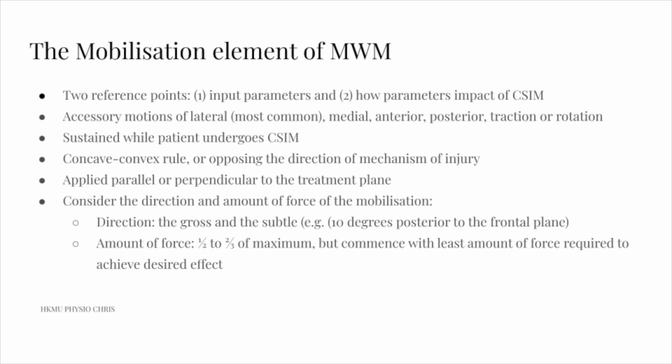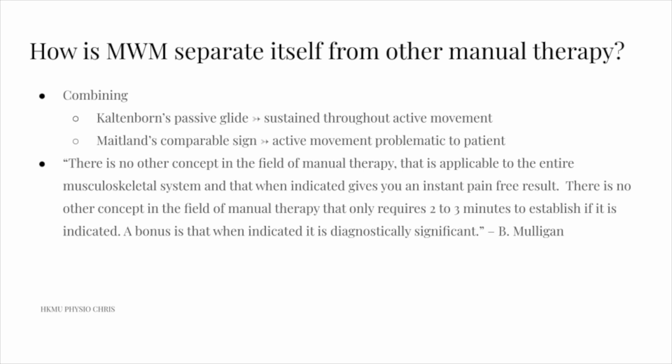So how is mobilization with movement different from other manual therapy techniques? It combines mobilization with movement. Neither mobilization nor movement is new. Mobilization, in Kaltenborn's approach, is a passive glide, but it is now sustained throughout the active movement, and the active movement is in Maitland's comparable sign, so it is meaningful to the patient.